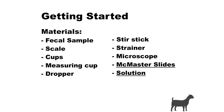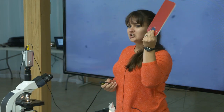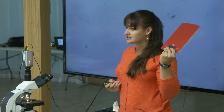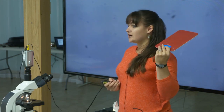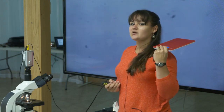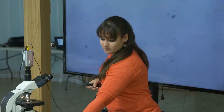We've got to have something to look at — we actually have to have the fecal sample. We're going to have a scale; the cheap little Walmart digital scales, a lot of times you can catch them online for five dollars. I would not use your kitchen scale that you're going to use for cutting grapes for your lunch later in the week. Have one specifically for your barn, specifically for animal use only.